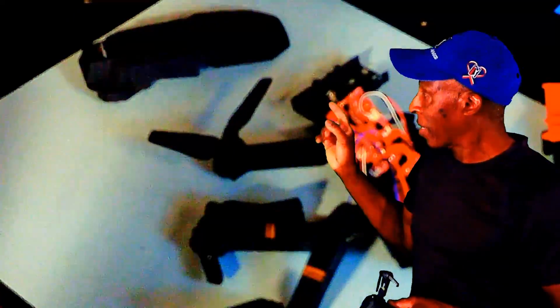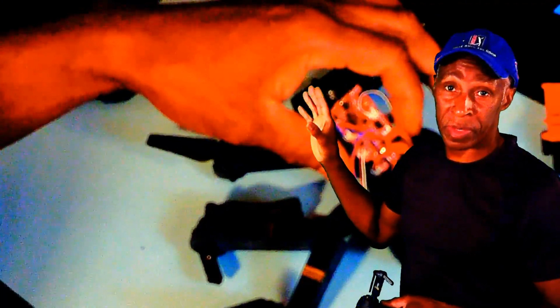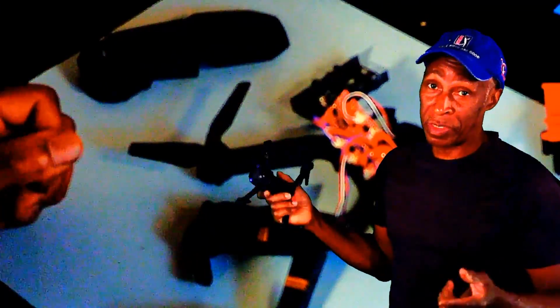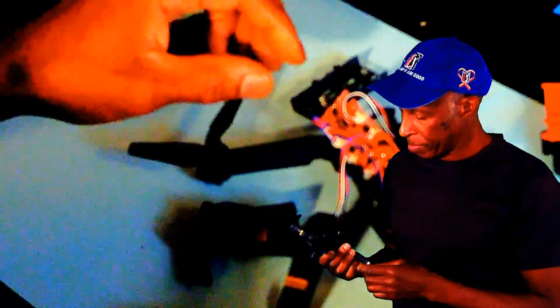I had a problem. I like it because it's very easy to disassemble, if you dare. I got something jammed inside. So I had to take it out, open it up, and remove the circuit board. And whatever was jammed, I was able to get it out. But I like the way it is designed. It's designed to disassemble, and it's not hard to do. It's just a matter of having patience and being a daredevil.